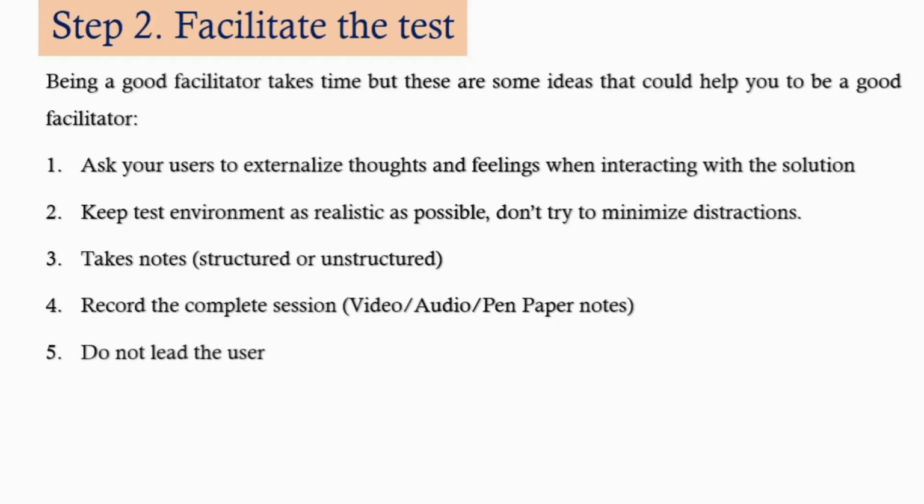Now comes to the fifth point, do not lead the user, right? You just instruct the user, but don't tell them what they are supposed to do. You just instruct them. Okay, and don't tell them this is right, these are the wrong points. Now comes to the sixth point, do not jump into any conclusions during the session. If users are doing the right thing or wrong thing, do not jump into any conclusion, because they are the user, you have to respect the user. Okay, don't jump into any conclusion.